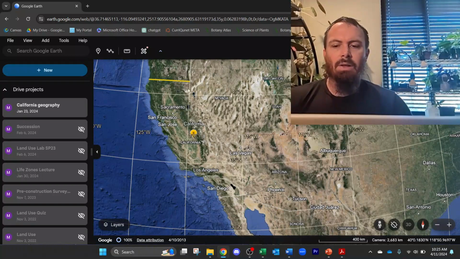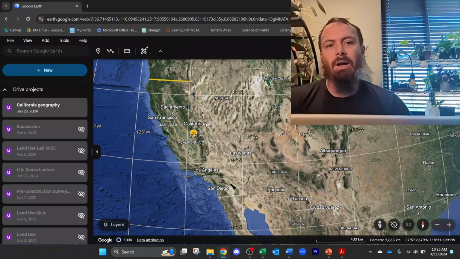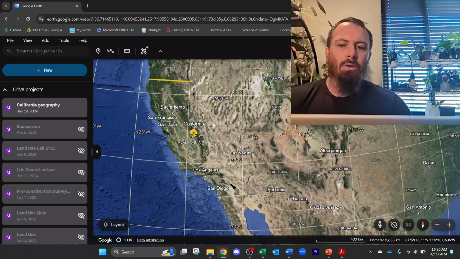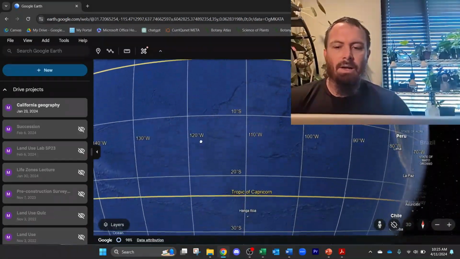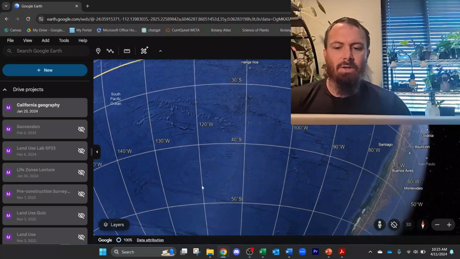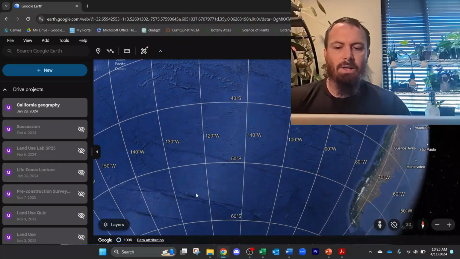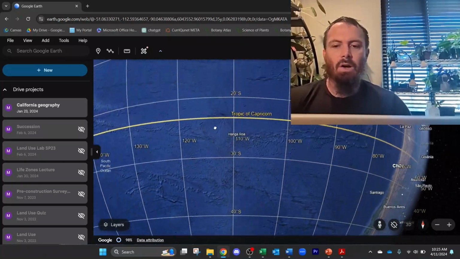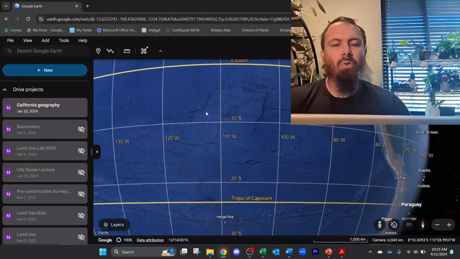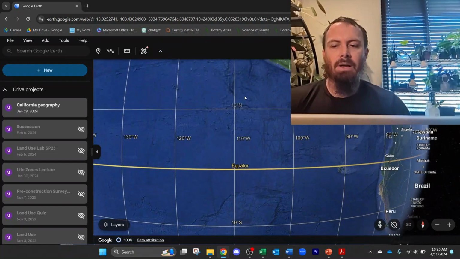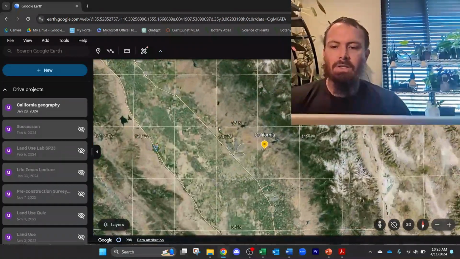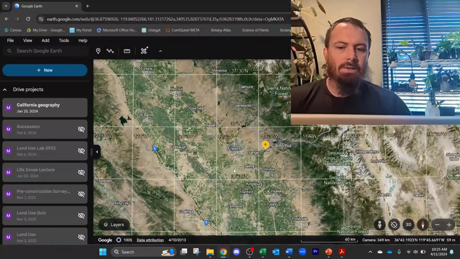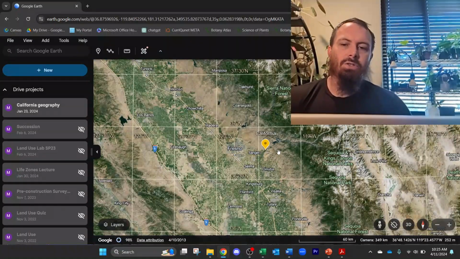Now, that's going to become really important when we talk about how air moves across the globe. We're going to be talking a lot about 30 degrees and 60 degrees. So you have 30 degrees south and north, and then you have 60 degrees. And those numbers are going to become very important for where air rises and falls. So keep that in mind. California sits between 32 and 42 degrees, and Fresno here sits right about 36.5 degrees or so.